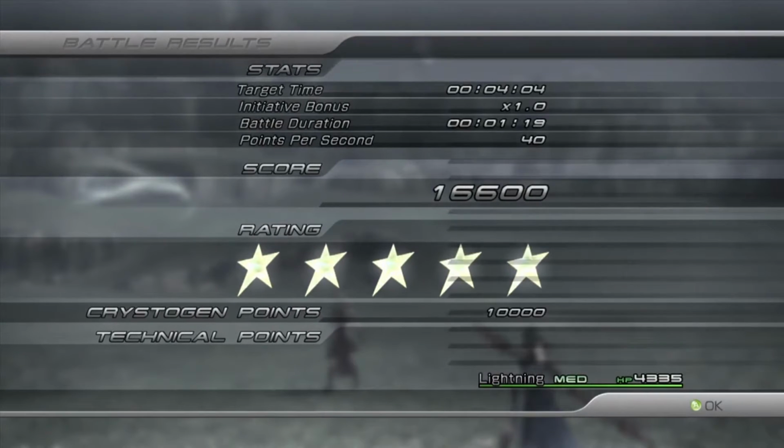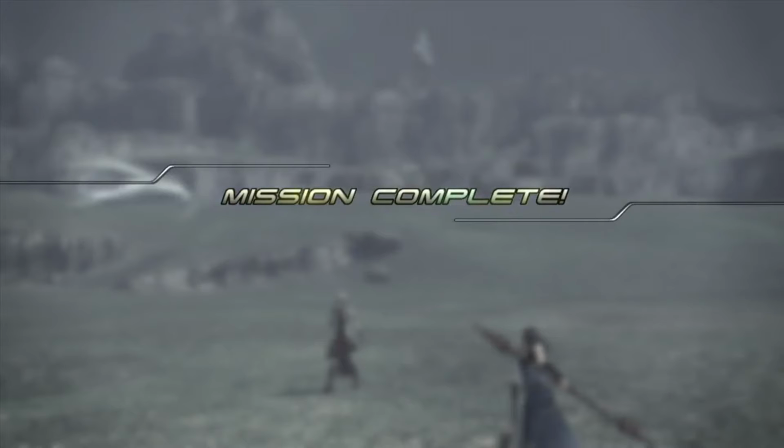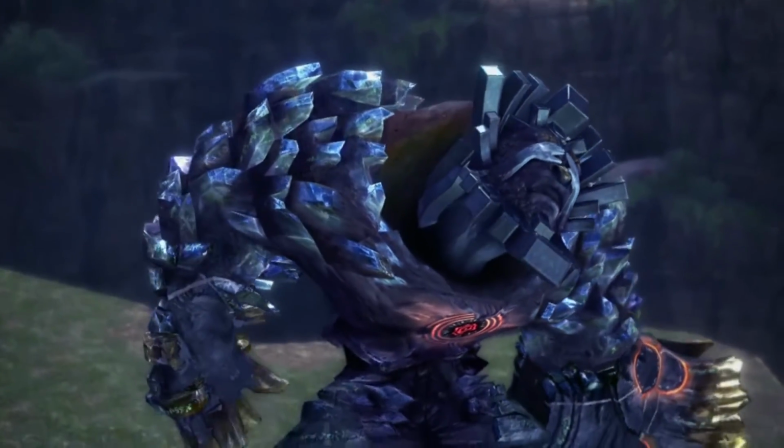5 stars. That's what I like to see. No spoils, but what's our reward? Our reward is that Pauling goes down for 1. And what else? We get a Royal Armlet. And I don't think that's too important, but oh well. And we get a new title, the rank of Bane Slayer. Cool. Goodbye, Geiseric.